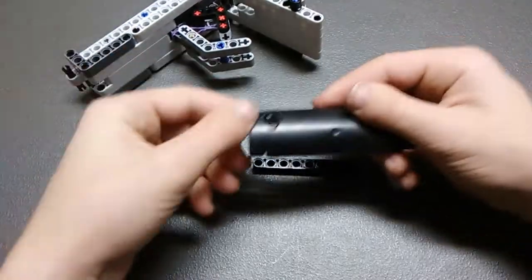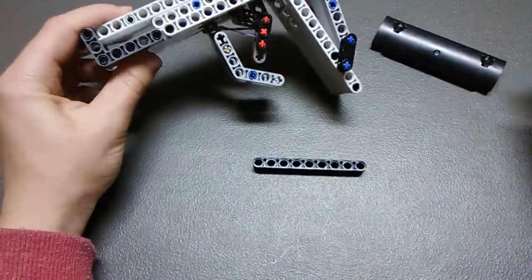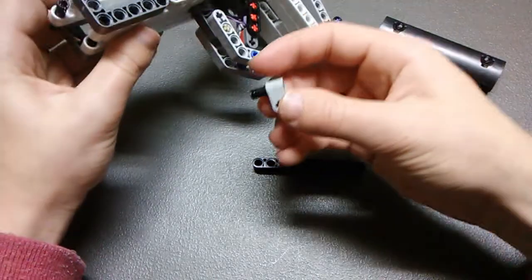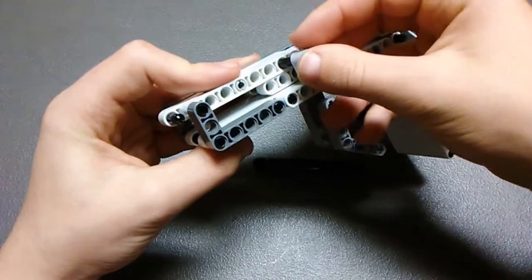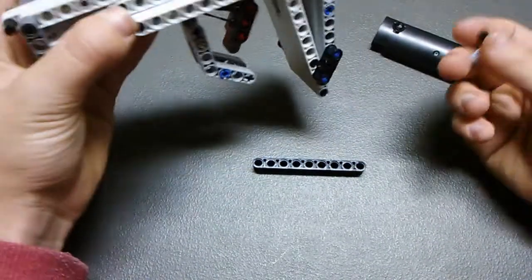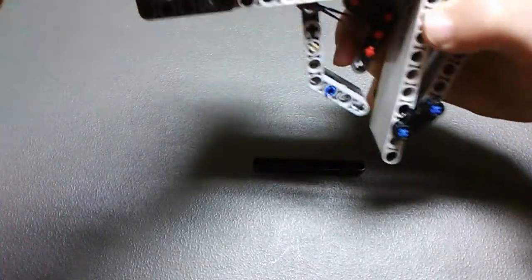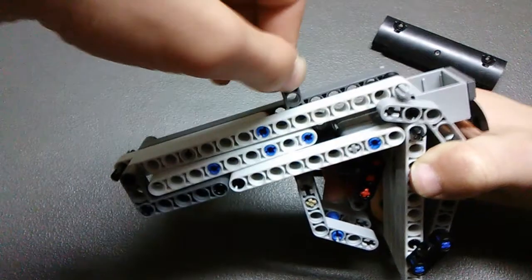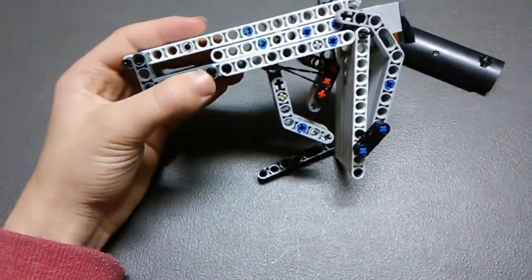This piece itself is not necessary. It just looks cooler like this. But doing stuff like this, getting 1x2s with a stud, or not a stud, a pin, and putting them in here and spreading it out does the same exact thing. Pretty much this is just so, like I said, this doesn't wiggle around so much, and it just keeps it in line and pretty much makes it so you don't have misfires.